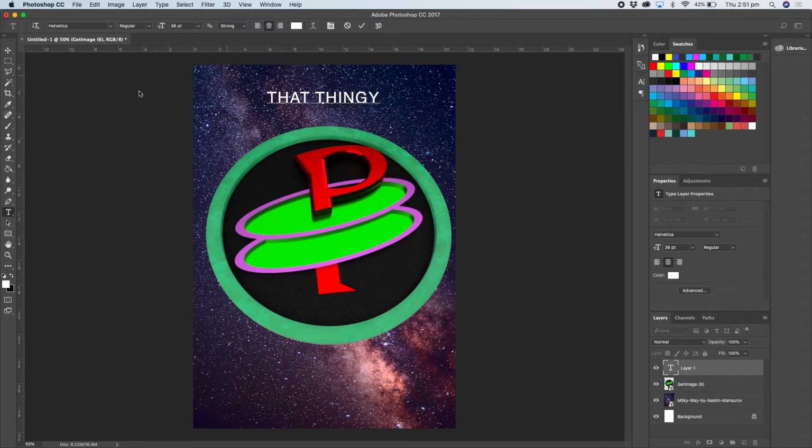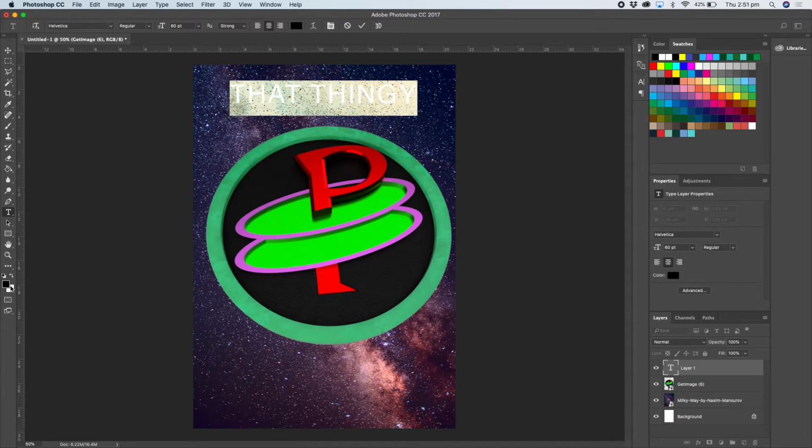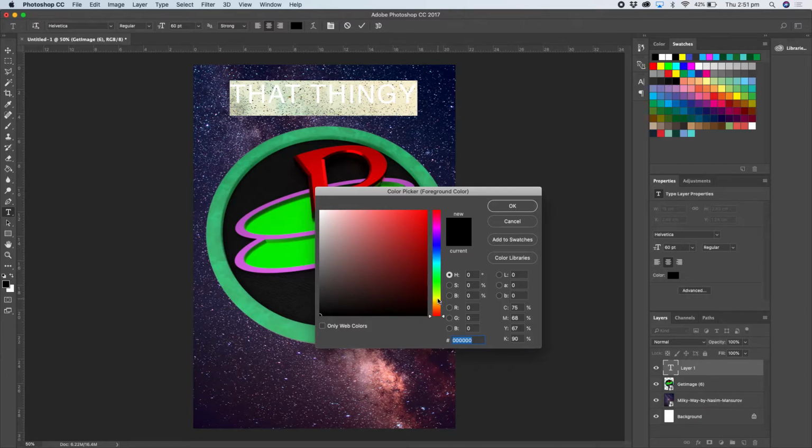It works just like a word processor, where you click somewhere and you type. You can also highlight your text and change your font size like you would in Word. And if you come down here, these are your colors. You've got 2 colors. The color that's on top is the color you're going to be using. So you can change your color like that.